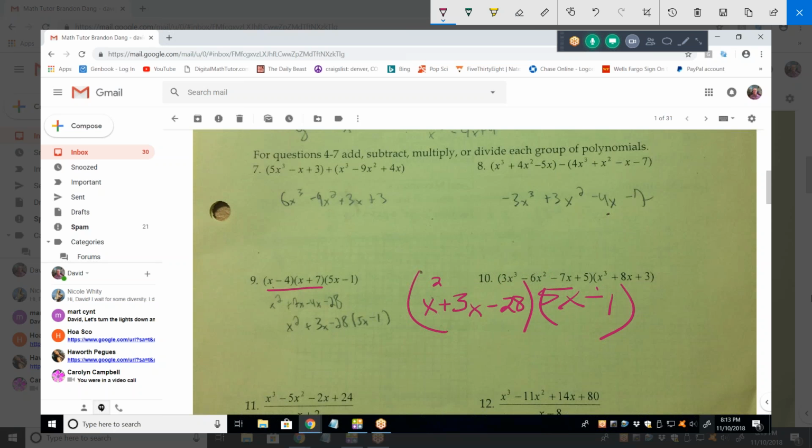Sometimes you'll have a trinomial times a trinomial, and then it's really important that you follow a methodology. In fact, the very next question, we're going to have a quartic polynomial times a trinomial. So first of all, let's do this first one, the one I've got in red here. What's the first term going to be?